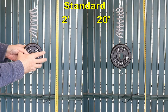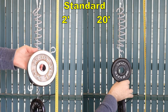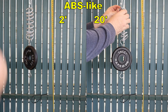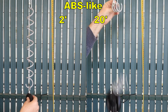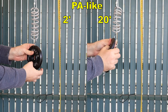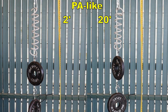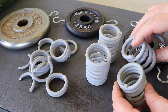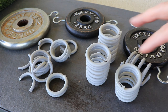Here you can see my test equipment — there is a measuring tape next to it so you can follow. I started with the standard resin, and both broke when I placed a 5kg load on them. Next was the ABS-like — interesting, the 2-minute version didn't break, but the 20-minute version broke under 5kg. A very similar situation with the nylon-like resin: the 2-minute version survived the 5kg load, but the 20-minute version snapped in two pieces. Standard resin was the worst, and PA-like and ABS-like were very similar.